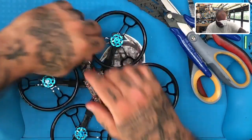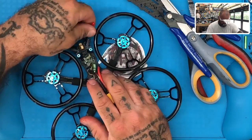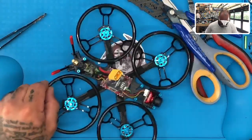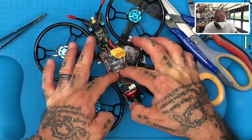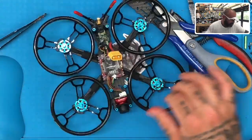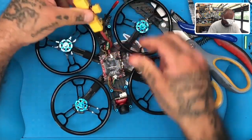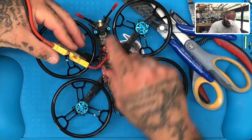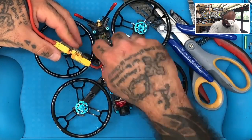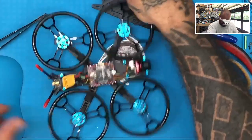And there you have it. So that's the XM Plus added, and everything is clear, good to go. Now all we're going to do is unplug the VTX so I can turn this on without that interrupting our camera feed. I'll plug this in and make sure that everything lights up, and it does. You can see the receiver blinking back here, so we're good to go, and that's ready to be bound to whichever radio the gentleman will be using.